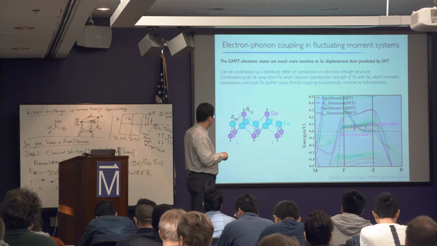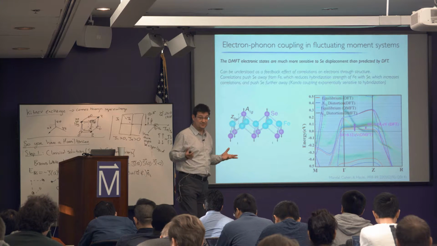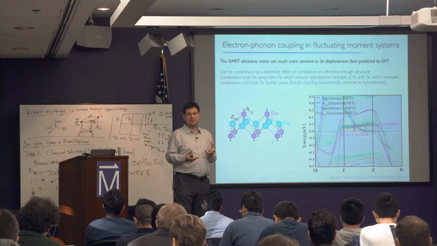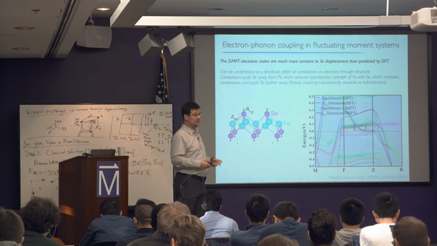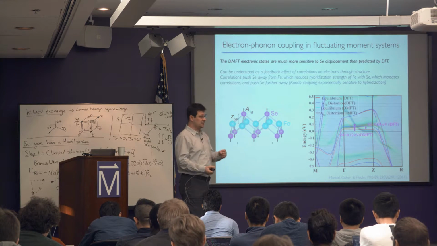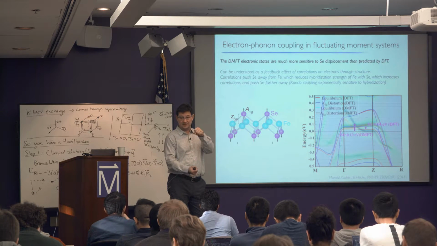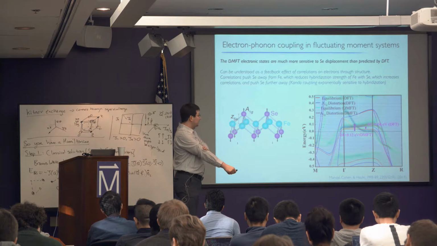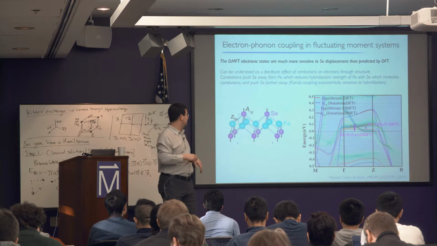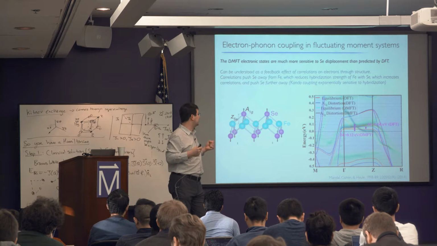So here in these iron superconductors, you have a layer of iron and you have another layer of selenium. Okay, and then the question is when you displace selenium, what's the change of the spectra? Or in other words, how big is the electron-phonon coupling? Because the electron-phonon coupling is basically the amount of change of the band structure by displacing an atom a little bit. This is called deformation potential. Now, it turns out that within better theory, like DMFT, this sensitivity to displacing selenium is much, much stronger.